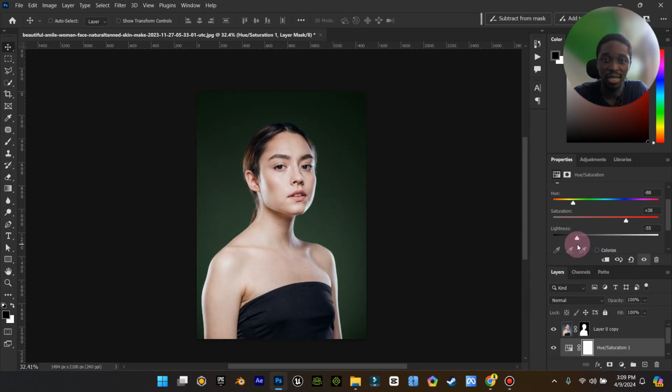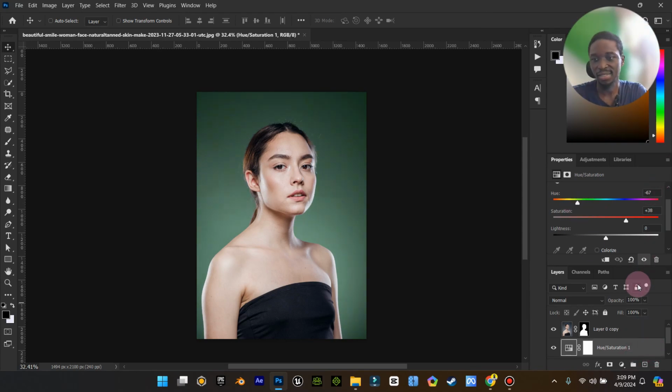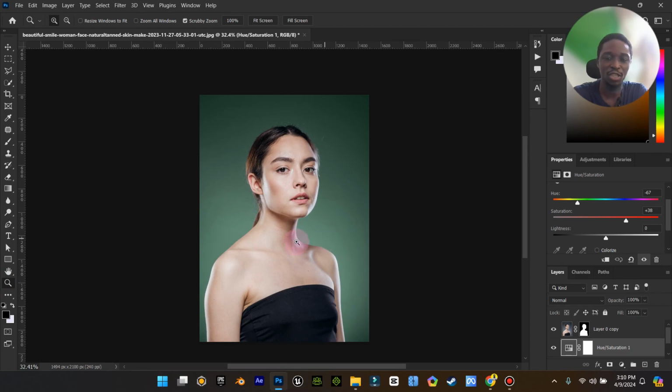I mean, if you want it to be darker, that's fine, but our major concern is to change the color, right? So we're going to leave it as this, right? Now this is what I want to show you. So first off, we have been able to change this color from what it used to be to this. Now I want to see how I can animate it in such a way that while the lady is there, the color is changing.